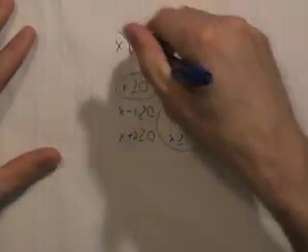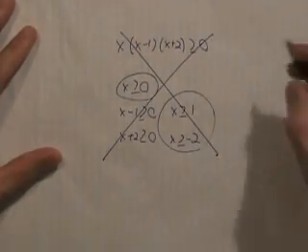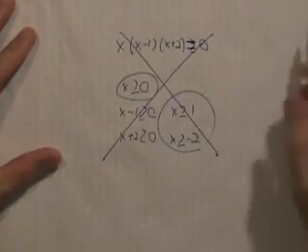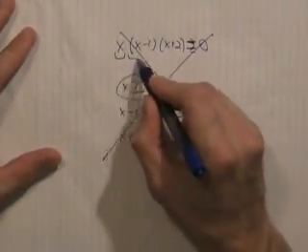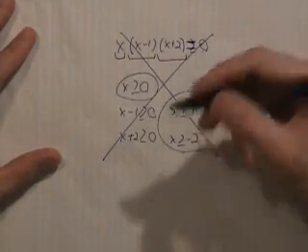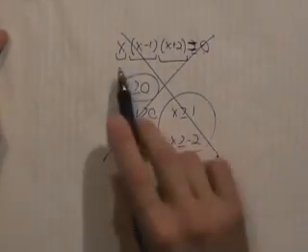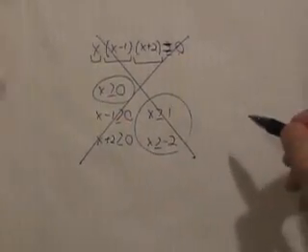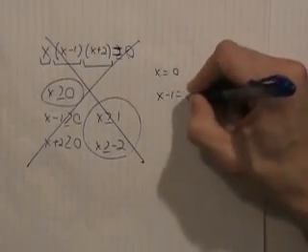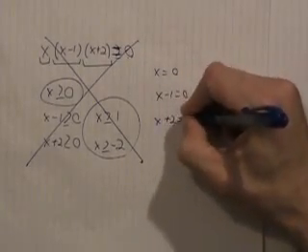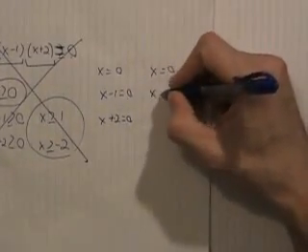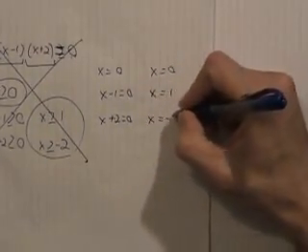But this is incorrect. You can only do that if this is an equation, right? Because if you have the product of three different factors and they all multiply out to equal 0, then it stands to reason that at least one of the factors must equal 0. So in that case, that's why we set them equal to 0. X equals 0, x minus 1 equals 0, x plus 2 equals 0. And we correspondingly get the answers x equals 0, x equals 1, x equals -2.